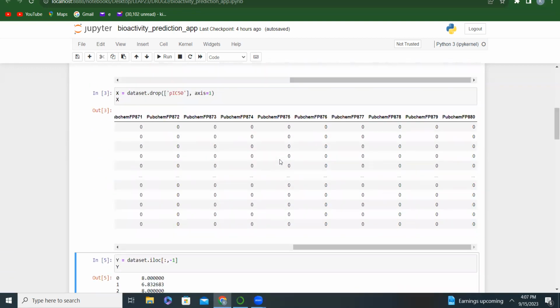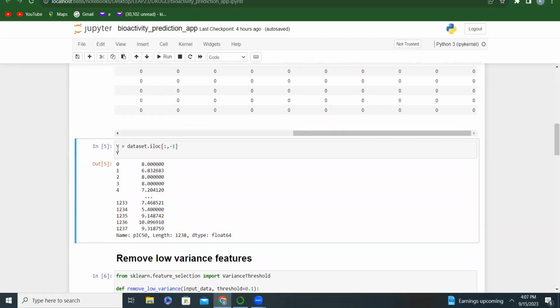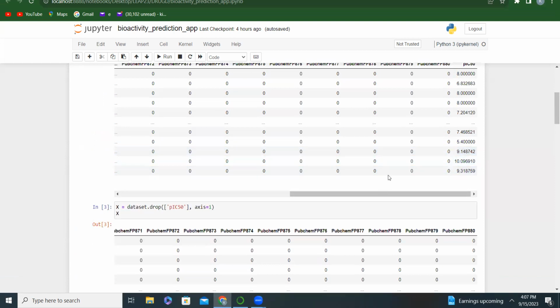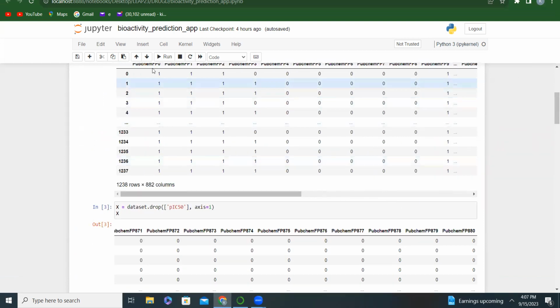Now, our y-axis is going to be our pIC50. If that is the case, you will now use the function. If you remember when we talked about the iloc function, our y is going to be dataset.iloc. Nothing is going to be in the row. Now the column -1. If you remember, -1 means it will start from this end. If you put 1, that means it's going to be from this end.